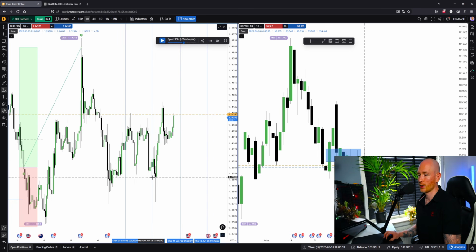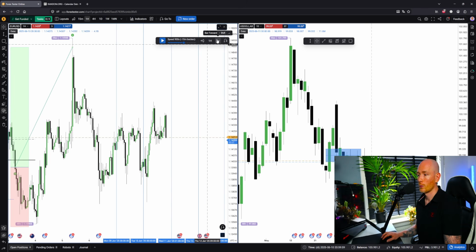We skip this day as well. There was nothing here to trade anyway. If I just quickly glance here, there was no order pairing highs. We had equal highs here. Look at the daily time frame. Extremely difficult. There's nothing here. We need to skip back to the next day.